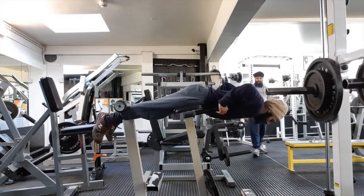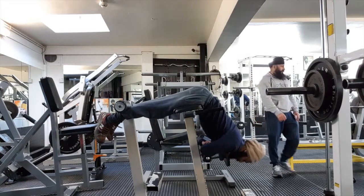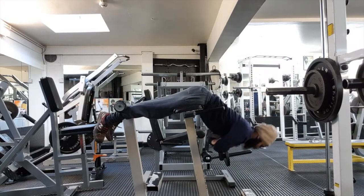Once you find it easy with body weight, you can move on to adding weight. Hold on to a weight plate, gradually increase the weight as this gets easier. Do 3 sets until failure. You can also do this with a barbell once the plates get easy.